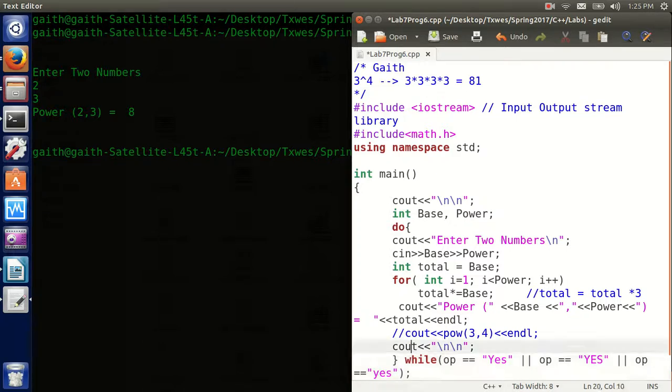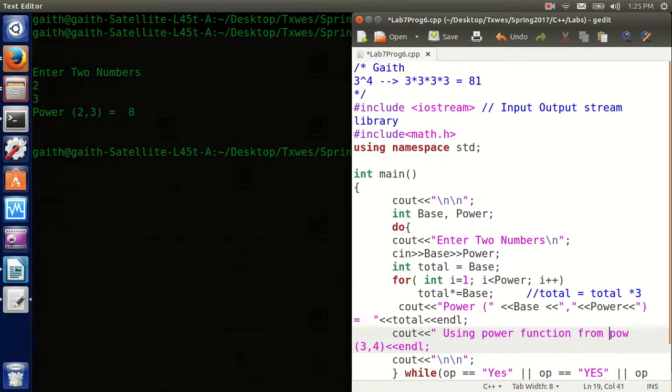And now what did I want to do? Take this out and say here, using power function from math library. Let's say power 3, which is base, and now I'll have this.